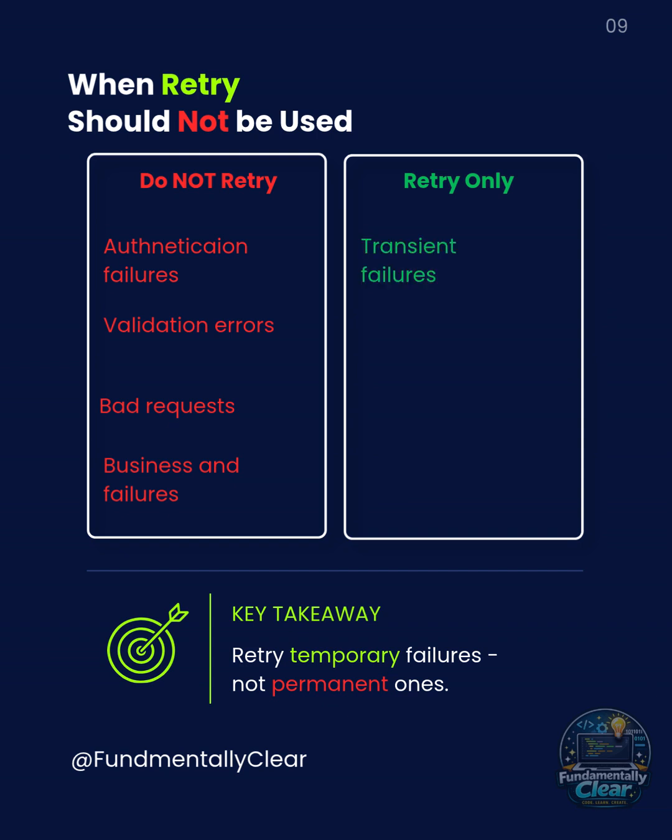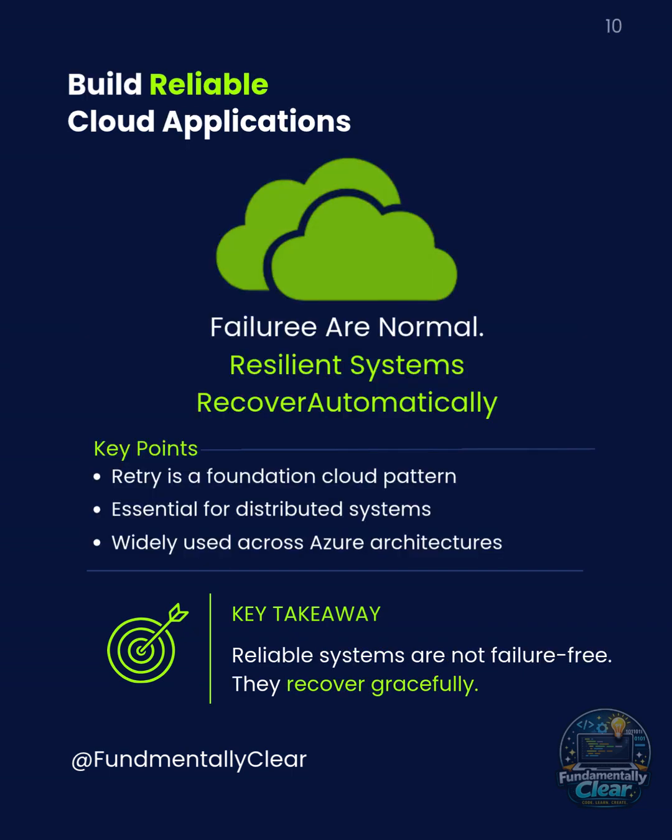Retry is for transient problems, timeouts, temporary network issues, service throttling. Retry temporary failures, not permanent ones. Know the difference. Here's the mindset shift I want you to take away from today. Reliable systems are not failure-free. They recover gracefully. Failures are normal. The retry pattern is your first line of defense, ensuring that temporary blips never become user-facing disasters.